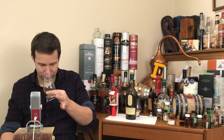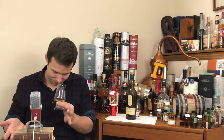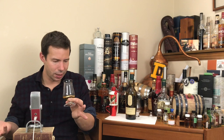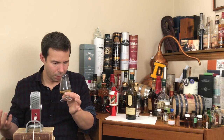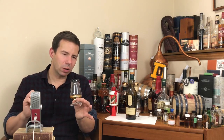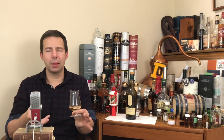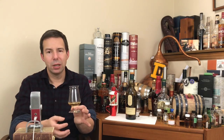On to the nose. This glass makes it so easy to smell. I don't get the hard alcohol, even though it's cask strength. I'm getting lemon candy. I'm getting some kind of Hyunmi candy. Hyunmi in Korean is brown rice — so the Hyunmi Mat candy. I think barley sugar in Ireland is very similar. That's actually a candy. I saw some not long ago in an international section here in Winnipeg and I should have bought some. I'm so curious as to what barley sugar tastes like.